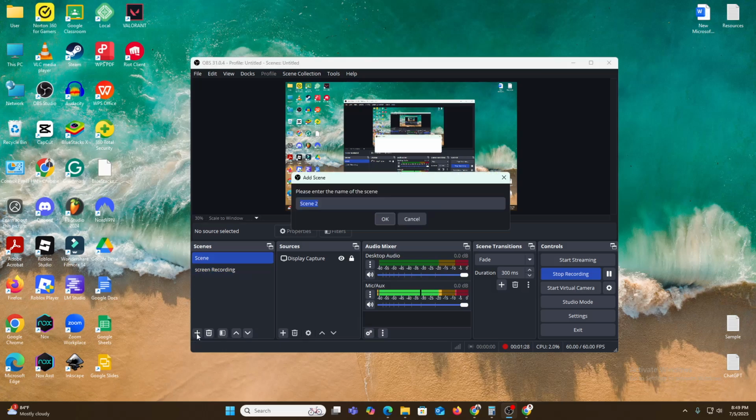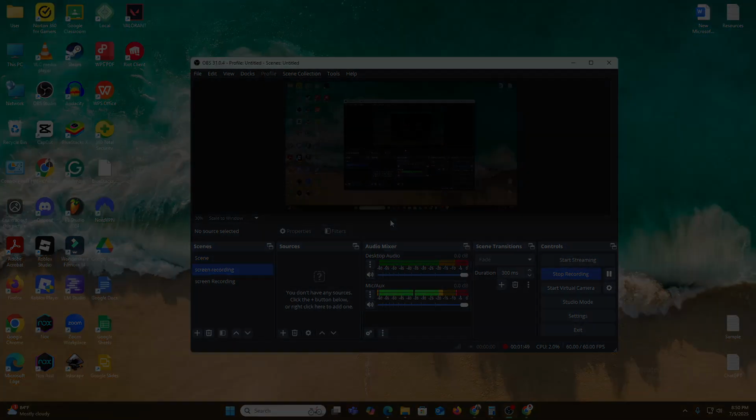You can click it, and to rename, you can use the rename option. So now I am writing screen recording and click OK.